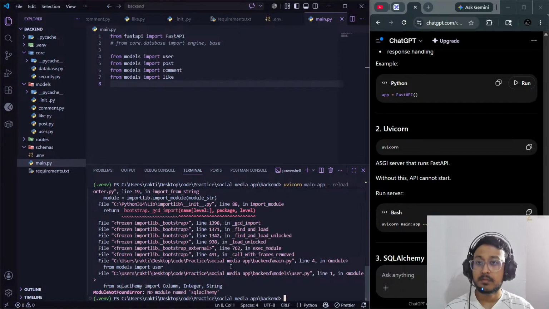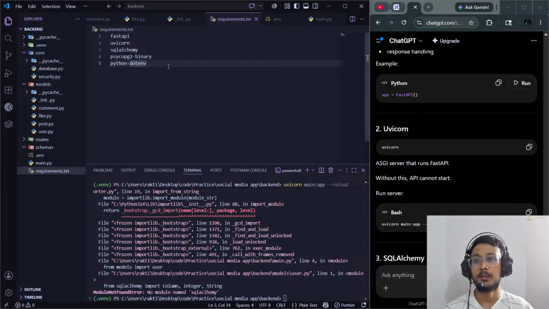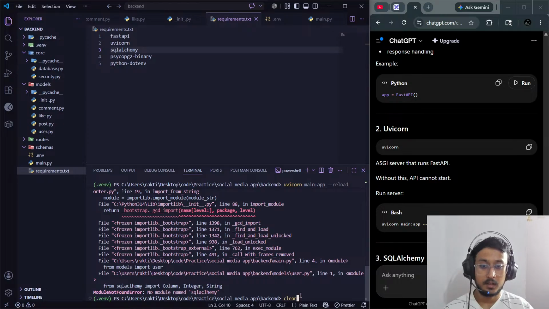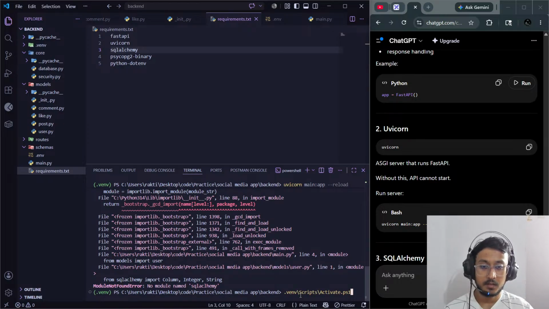Again, no SQLAlchemy. ChatGPT forgot to add SQLAlchemy. What? There is SQLAlchemy here. Why is it showing an error? I don't know what the problem is here.